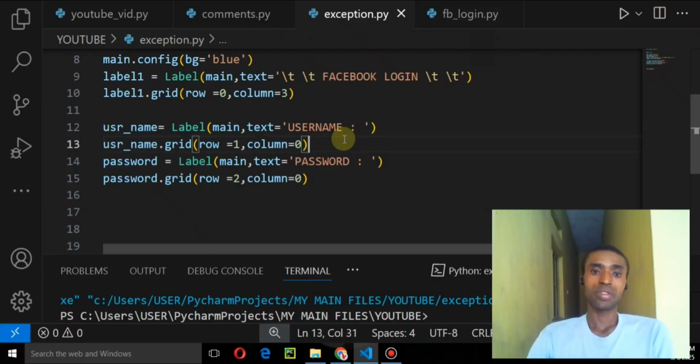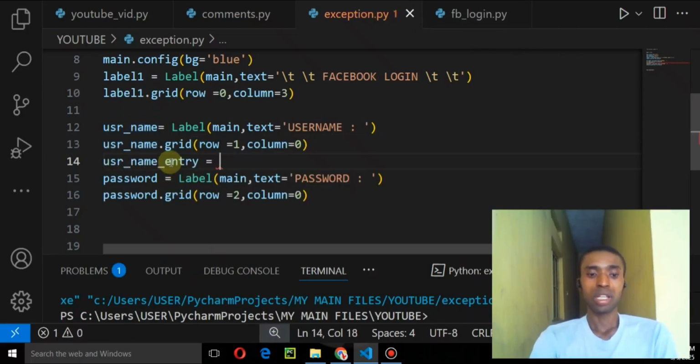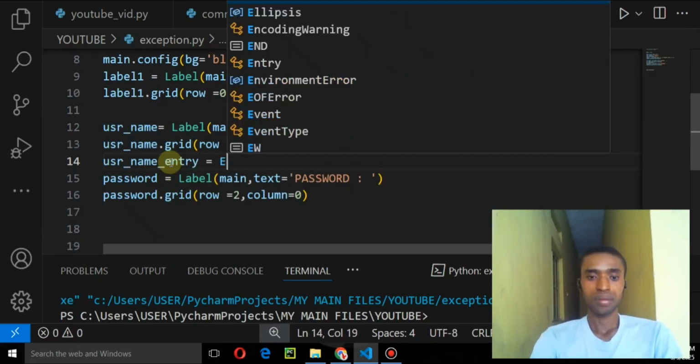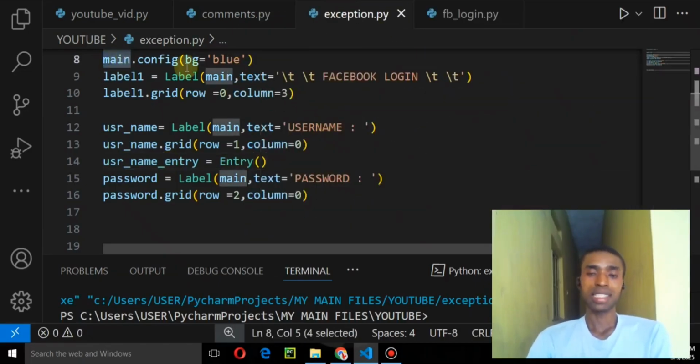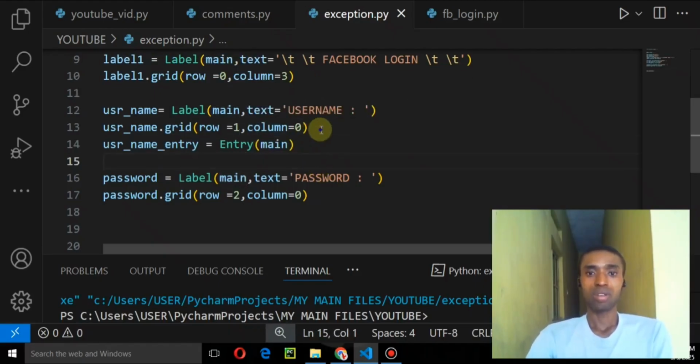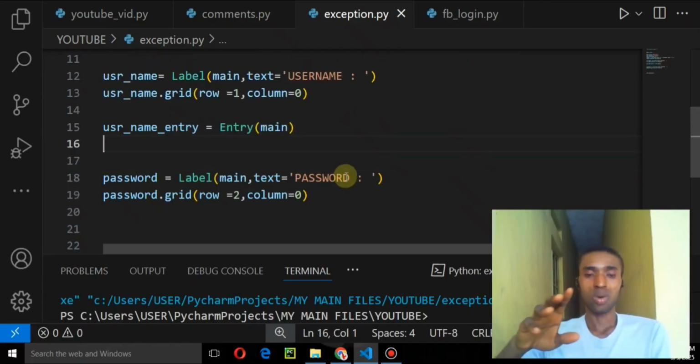So let me create that for the username. Let me just copy this variable name. I can say user_entry, and you're going to take the Entry. The first thing it takes is what is used to initialize the application, which was our main. So we can come here and put our main. And the next thing we are going to look at, let me bring this down, is what we need to move it to our screen.